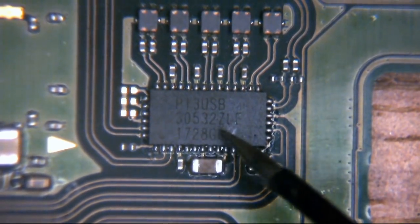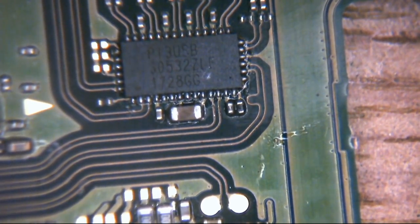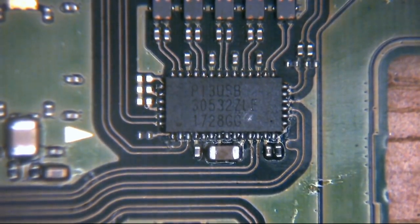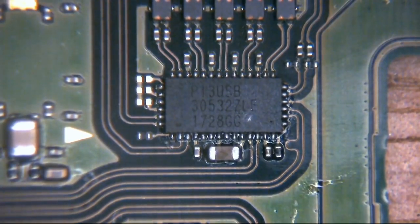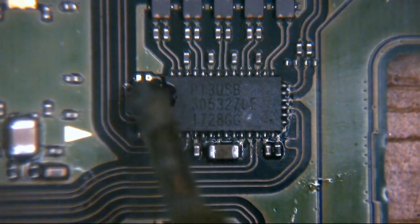So if we remove this, what happens? Well, the other day when I was troubleshooting it, this happens. So we are going to get our hot air wand. I have it set on 490°C and airflow at 85 litres per minute. So I have it fairly well turned down.